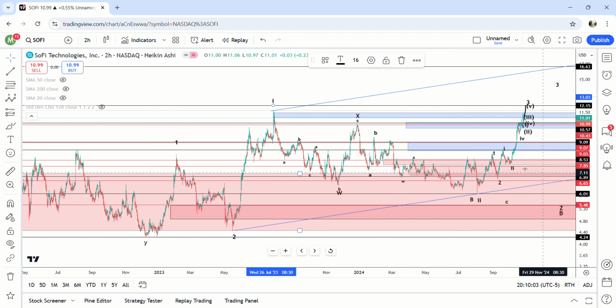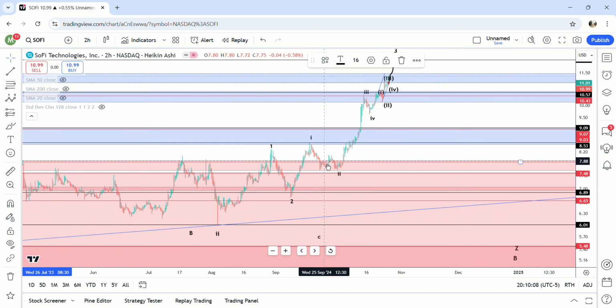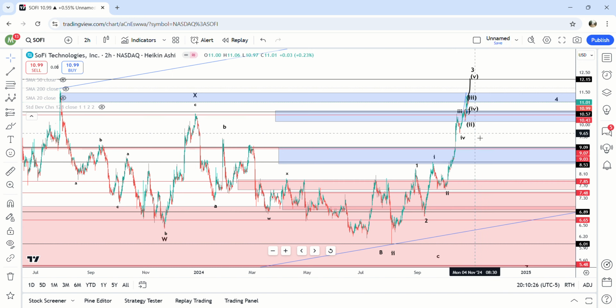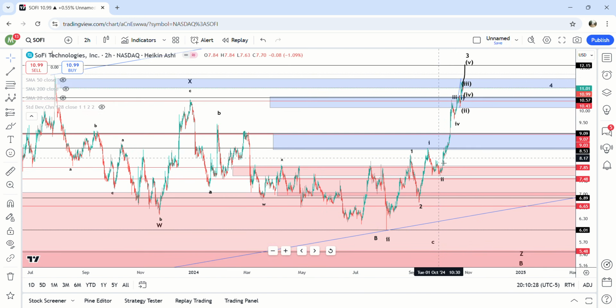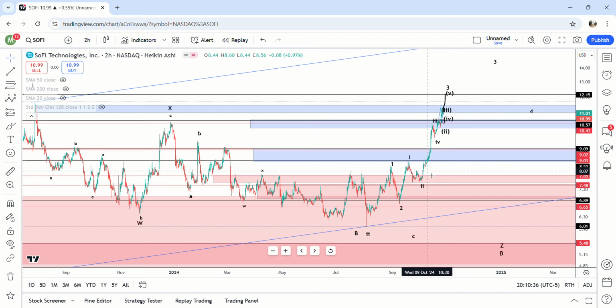Because down here, when we were at 7, 8 bucks, I was telling you in the videos I thought we were going to 550, but I said that I was heavily positive delta. I was still heavily positive delta. Why? Because what's the point of trying to guess perfectly for this 550 move when we have so much upside? I had hedges, but I didn't want to put all my eggs in one basket for this to go down to 550. I was heavily positive delta. I was wrong, but when I was wrong, I made more money that way.